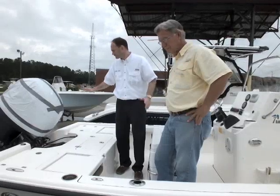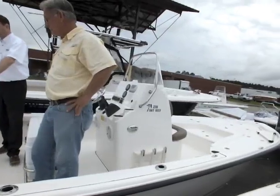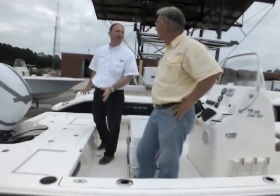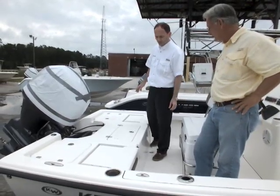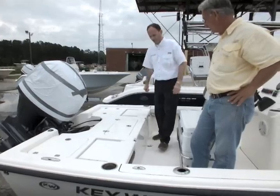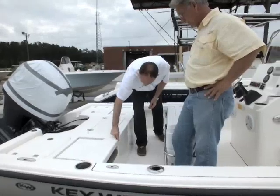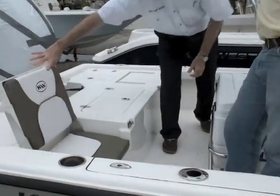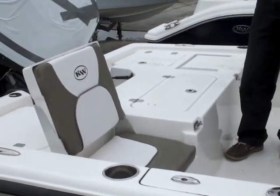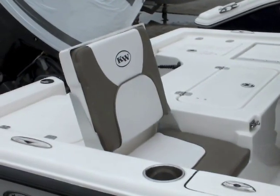Right, now we're in the 210 Bay Reef, and we're going to have a little bit of a look at the rear deck area of the boat. Tom, this is one of your, we said, your baby, and you've done a nice job with this. I particularly like what you've done here with the fold-up seats.